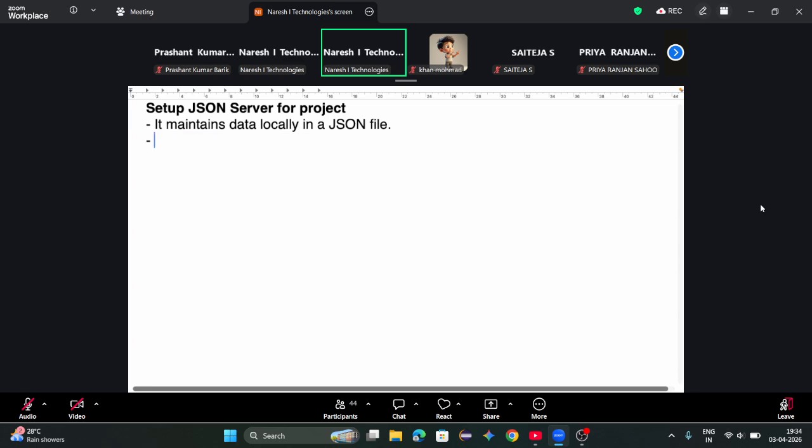It maintains data locally in a JSON file. And not only that, it configures a local API with the built-in routes.